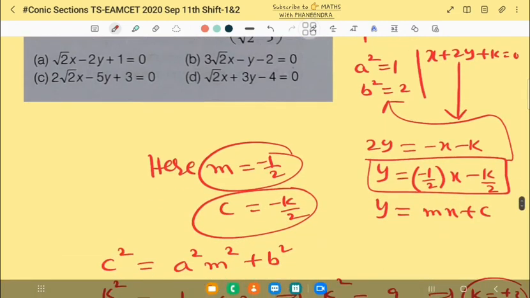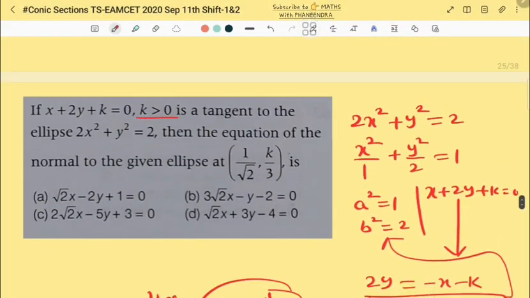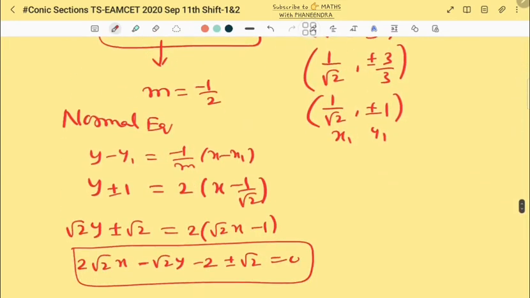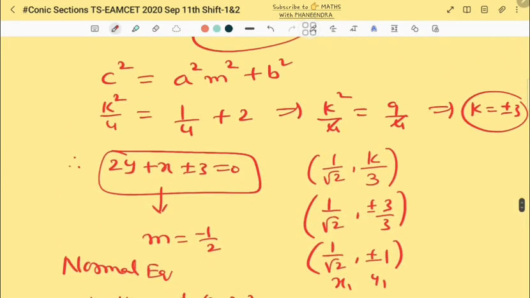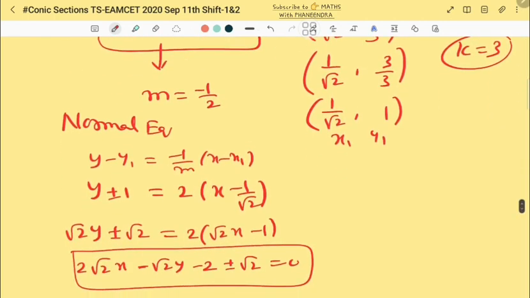So we need to check that, dear students, step by step. Here in the question they mentioned k is greater than 0, which we forgot. So both cases are not required here. Since k is greater than 0, only k equal to 3 can be considered. So here we can eliminate the plus or minus. Plus 3 only, it will be 1. Here also, instead of writing plus or minus, you can eliminate it and write only plus 1.